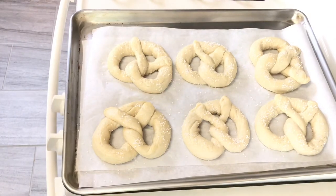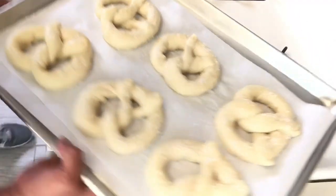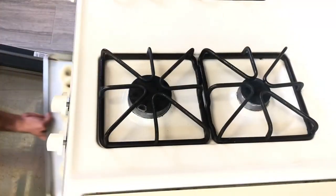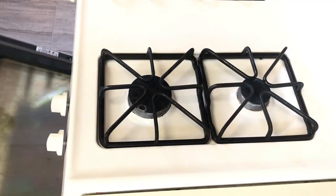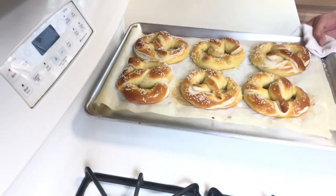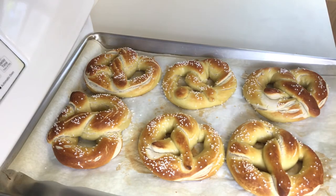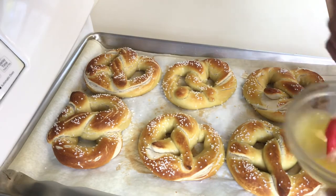I preheated the oven to 450, put it in for 10 minutes or until they're golden brown. These pretzels are ready. All that's left is to brush them with the butter, and you have to do it while they're hot.